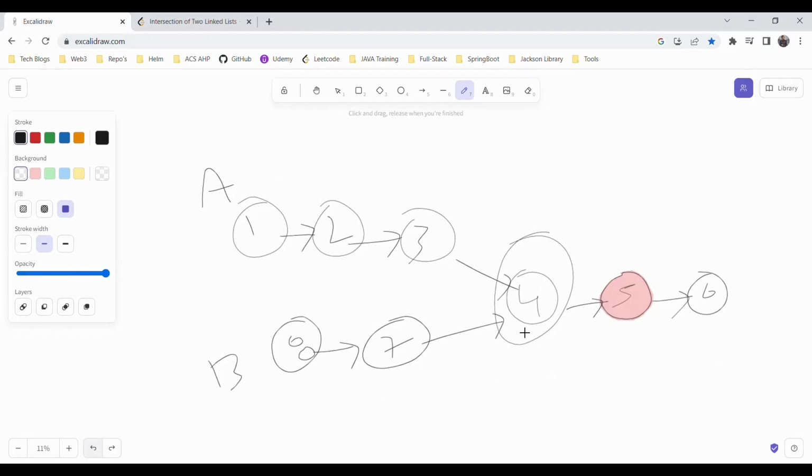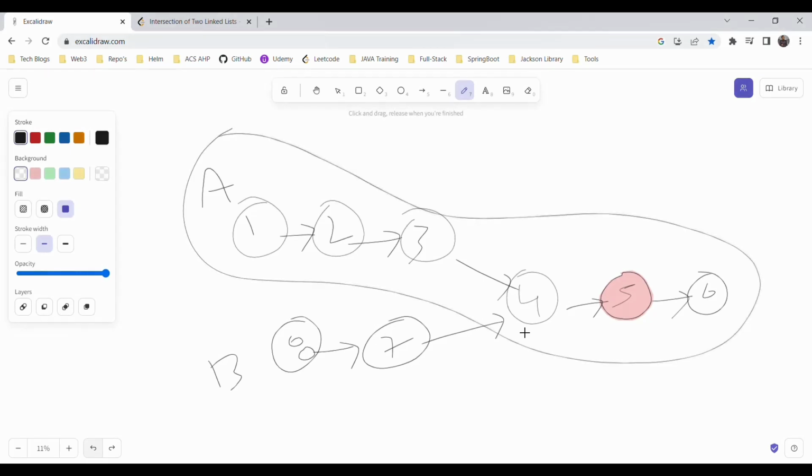I have two different approaches. First, I'll try to explain the first approach. First we need to find the length of both linked lists.